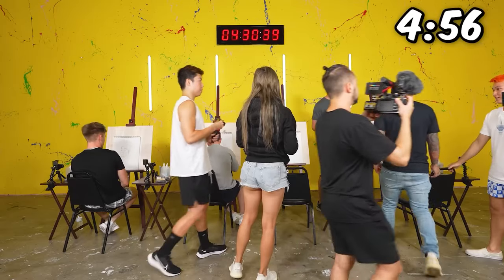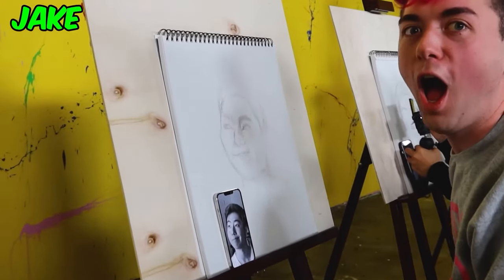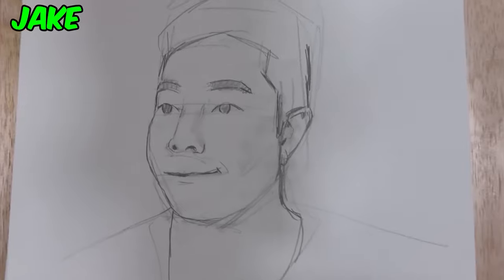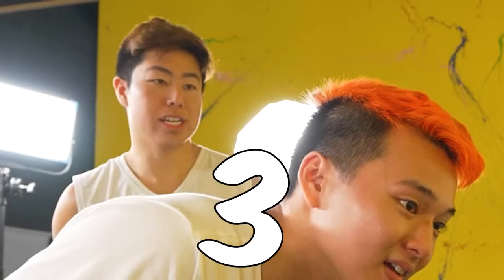Here's your chair. Wait, Ben, are you using your 5 minutes already? Yeah. I think if you could just fix it up and then add the shadows. Do you think the nose is fine? No. David's portrait looks like the Chucky doll. You didn't even draw any of that. I think Devon did a great job, so. By the end of this, Devon's gonna be an expert at drawing me.